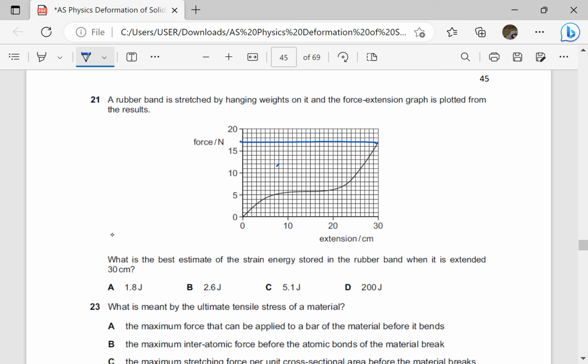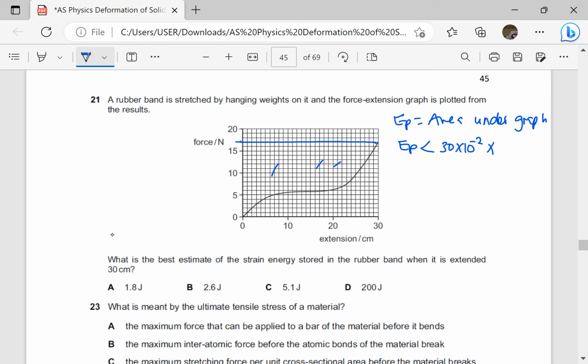You see that area involves this part here, which is not below the curve, yet strain energy is going to be the area under the graph. Energy is going to be the area under the graph. And you notice that the area I've chosen does not include that part. That means the elastic potential energy should be less than the area I'm finding. So it should be less than 30 times 10 power negative 2.